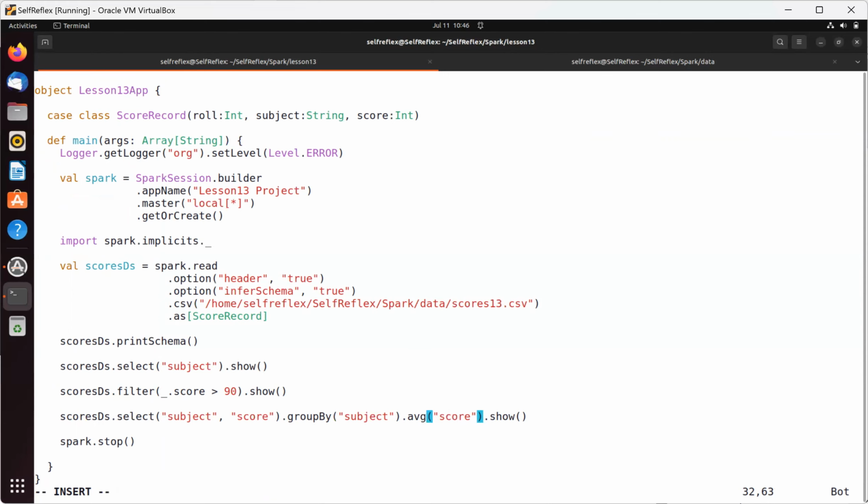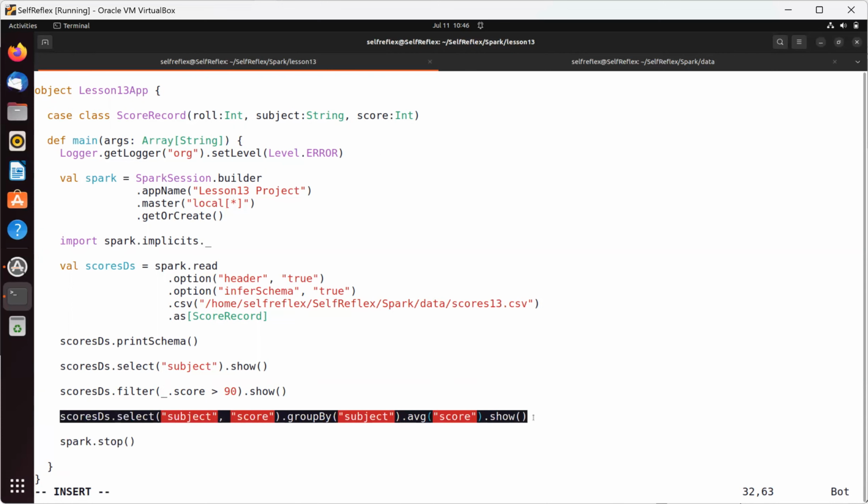If you want to recap that, I suggest you go to that video. I think it was in lesson 4 or 5 somewhere. You can see how we computed the same thing using RDDs. It required a lot more steps, but using Spark SQL or datasets, you can achieve that in a single statement.